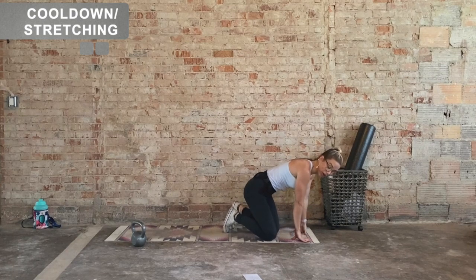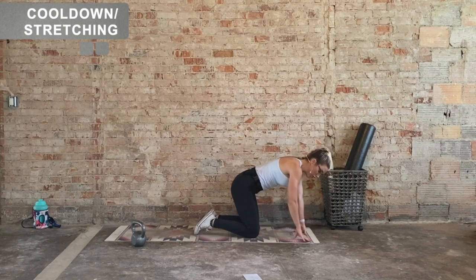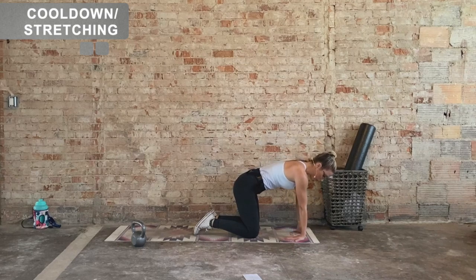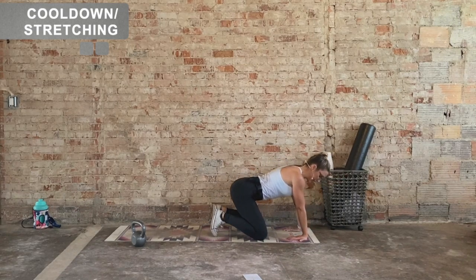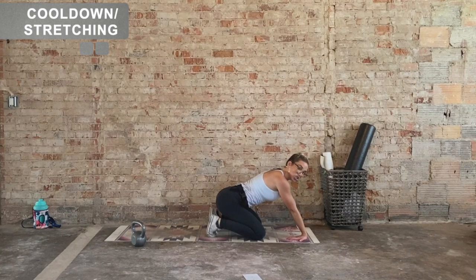Now we're going to go into a wrist stretch. So bring the fingertips to point towards the quad, shift the upper body forward, big deep inhale. As we exhale, bring it on back. Should feel a big stretch on the back of the wrists. If you're on your phone a lot or on the computer, this is gonna be a good stretch for you. We'll be here for about 20 more seconds.